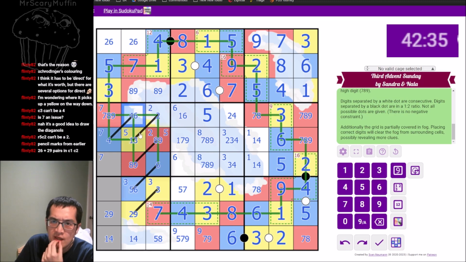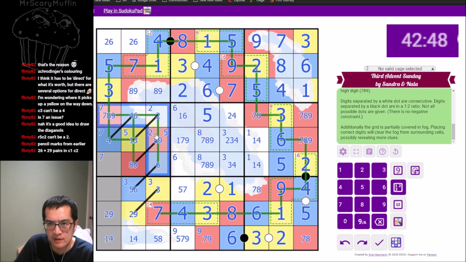I'm going to argue that this can't be... Can it though? I want to say it can't be a 6. It certainly can't be a 6 if it goes this way, right? Because this is 8, 9, makes that a 5, makes that a 6, so this can't be a 6.